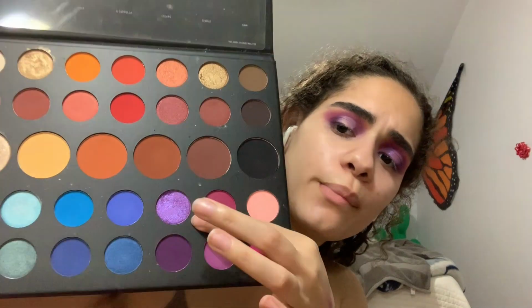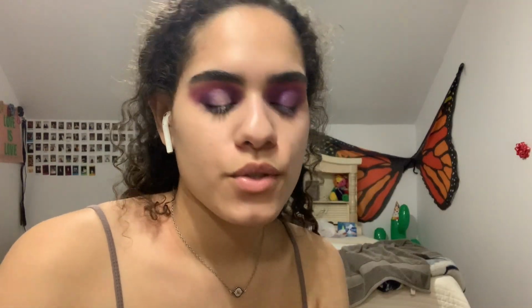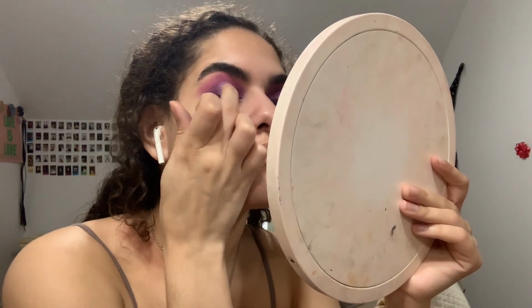And now we're going to use the star of the show, Little Miss Artistry. This super beautiful purple dual chrome shade. She's gorgeous. She really is gorgeous. Something that I did on this eye that kind of sucked was I just used my finger and tapped that onto the concealer. But then I later had to put on some NYX glitter glue on top of that and then reapply it. So save some time and do the glitter glue step first and then do that.